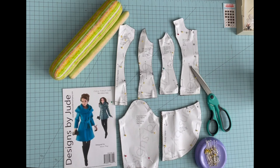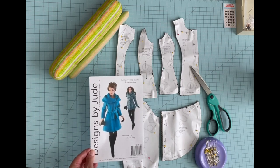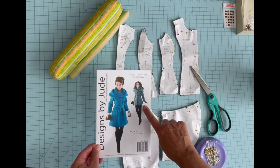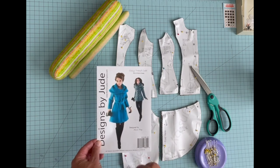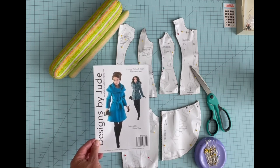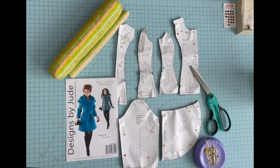Today we're going to be sewing the Cozy Trend Coat. I have this pattern available for several different fashion dolls, and today we're constructing it for the 22-inch American model doll. The pattern cover shows you the style of the coat, which comes in two separate lengths — one is a car length at the hip, and the other is just above the knee and looks great with boots. We're going to go to the sewing machine and start with step one: sewing the coat front sections to the coat side front section.